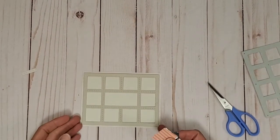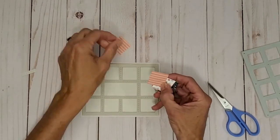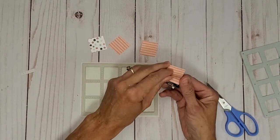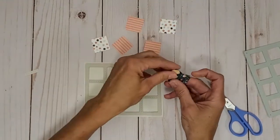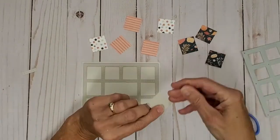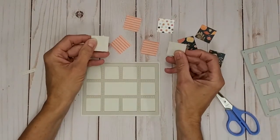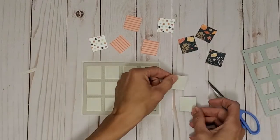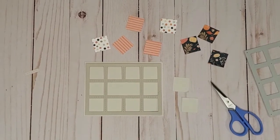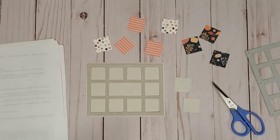There we go. So what I did was I took some of our beautiful pumpkin spice paper and I just cut a bunch of little squares at 1 1/8. And I'm just going to lay them out here. And then in addition to that, I cut 2 pieces of this same cardstock. But what I'm going to do, and I'll tell you why I did that. I was looking for another piece of cardstock or background and texture paper to add in there. And everything I was trying was just too much, if that makes sense.